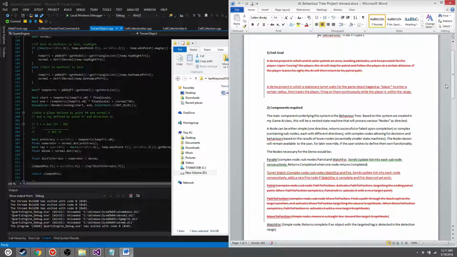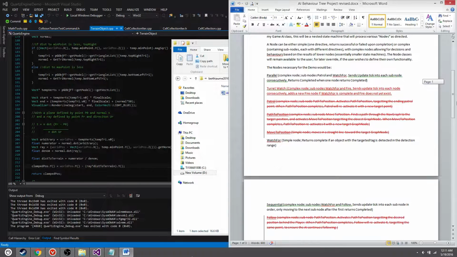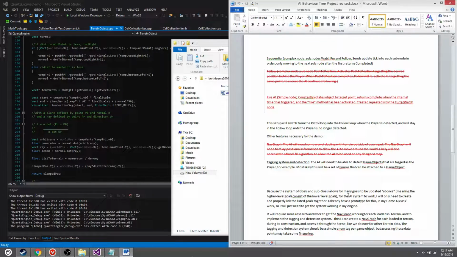I think that getting a full nav mesh, flood fill algorithm put together and the various goals needed for any object to work with that nav graph is a little ambitious. So at this point, I'm just going for a stationary turret that waits until the player is within a certain radius and shoots at the player. So obviously there's changes to the nodes based on that.